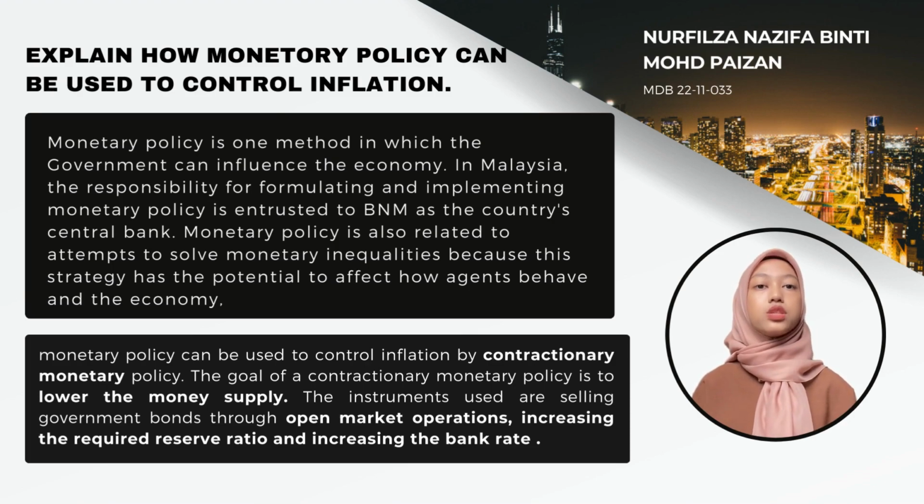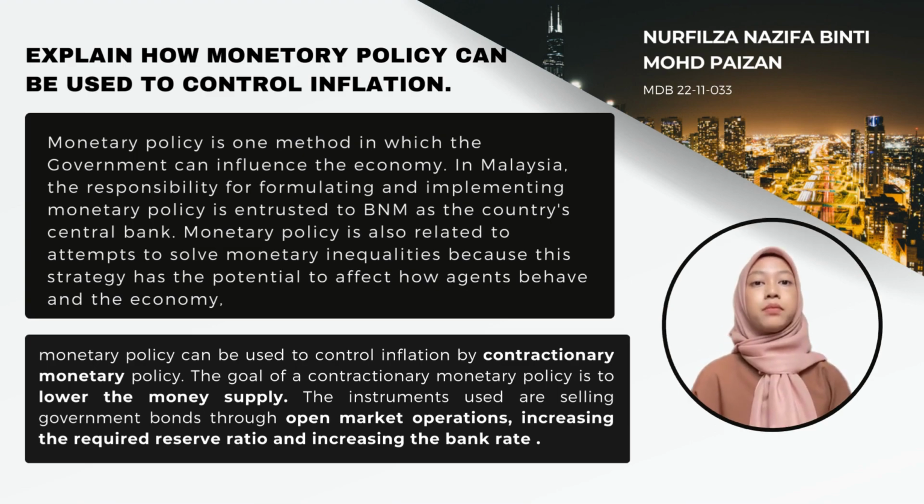In Malaysia, the responsibility for formulating and implementing monetary policy is entrusted to BNM as the country's central bank. Monetary policy is also related to attempts to solve monetary inequalities because this strategy has the potential to affect how agents behave in the economy, and the need to avoid the effect of a financial imbalance or the effectiveness of the financial policy itself. Monetary policy can be used to control inflation by contractionary monetary policy.